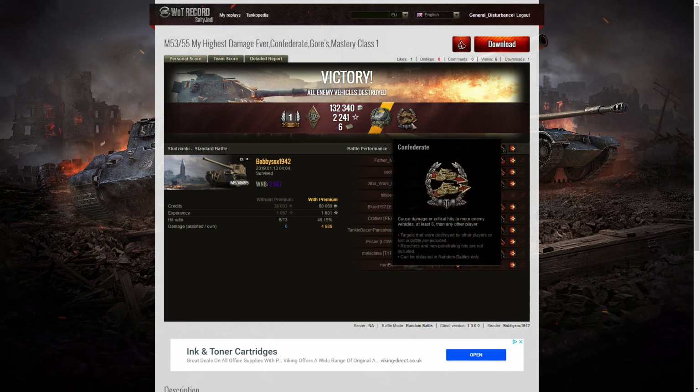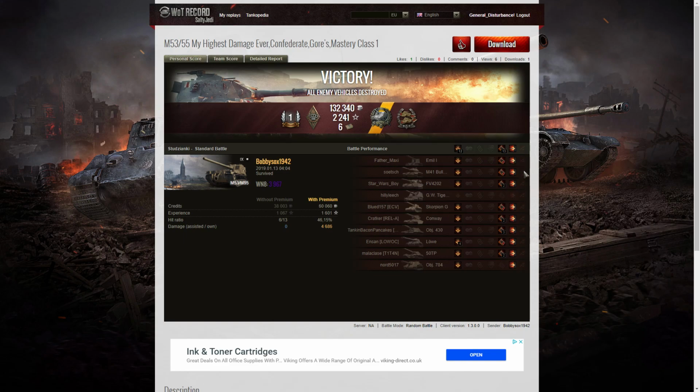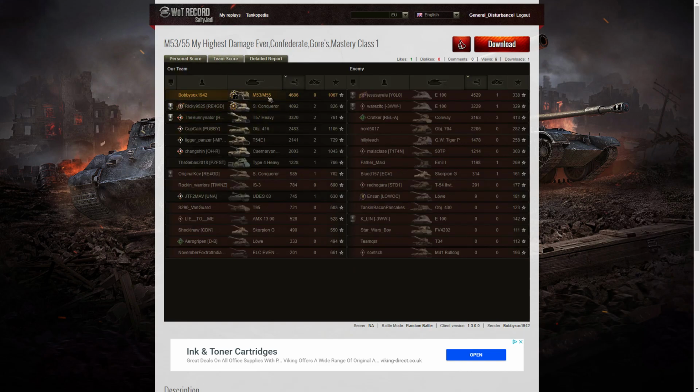He also picked up a Confederate medal for hitting more of the enemy than anyone else, at least 6 tanks subsequently taken out by others. And of course, he didn't get any kills at all during that game, so just about everything he touched contributed to that Confederate. So let's have a look at the win 8 before we go. 3967, so CPU income standard. Let's have a look at team scores.